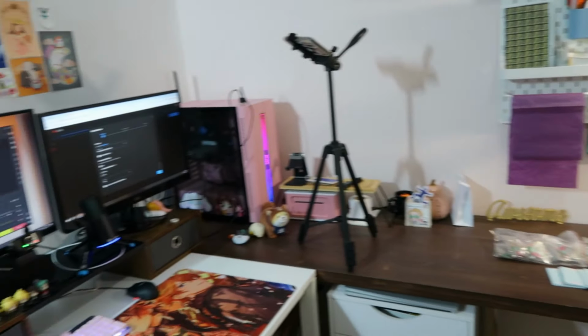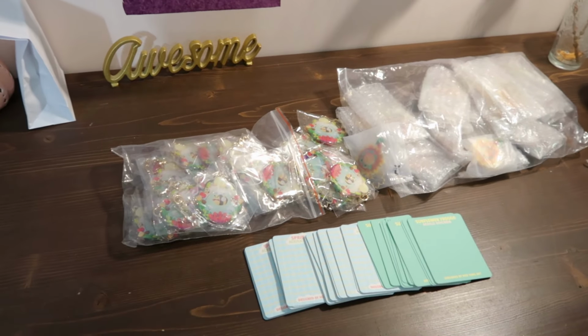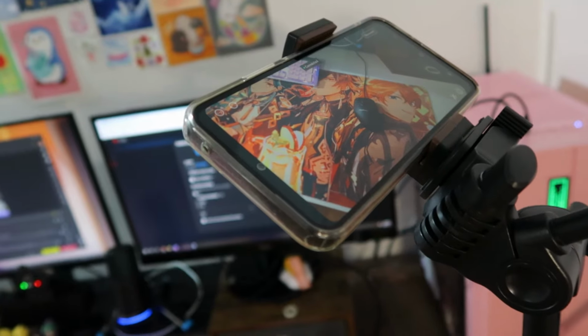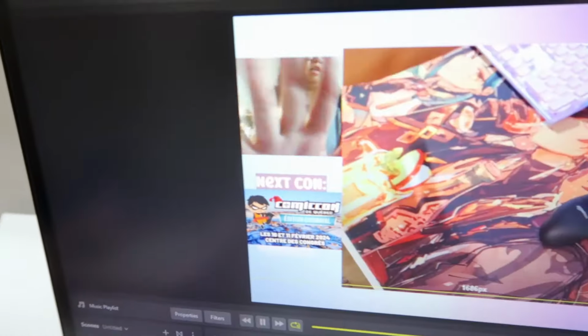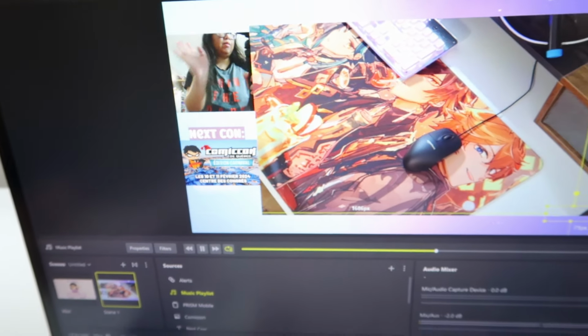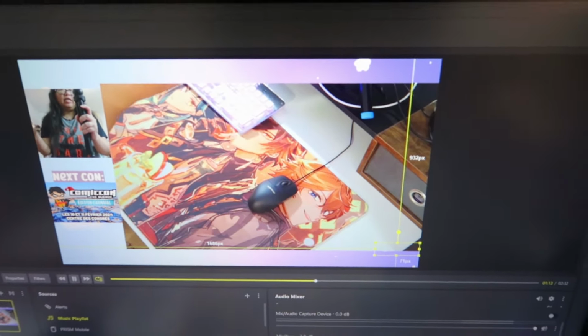So let me show you what I'm going to try for the live stream setup. So this is how the setup looks. I have my products out here because I'm about to take a photo as a thumbnail. I have my phone here that's going to be my camera. I'm using a program called Prism Live Studio. There's my webcam, and I just have a little bit of information about my next Comiccon right here. It's going to be where you see me do the prep for the acrylic keychains.